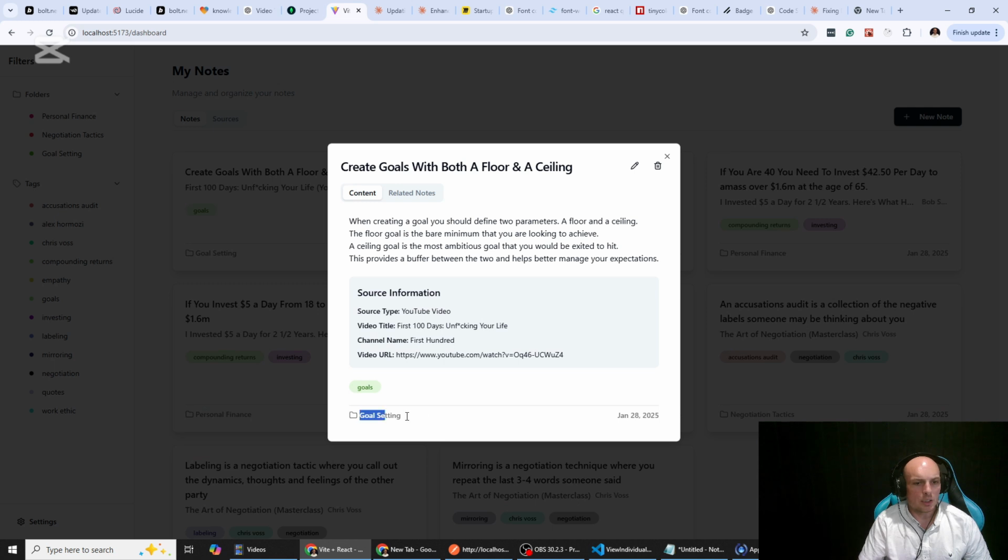So now at least when we click that, we can see the folder and also the date is in the same format. This source information, we need to think about how we display that.